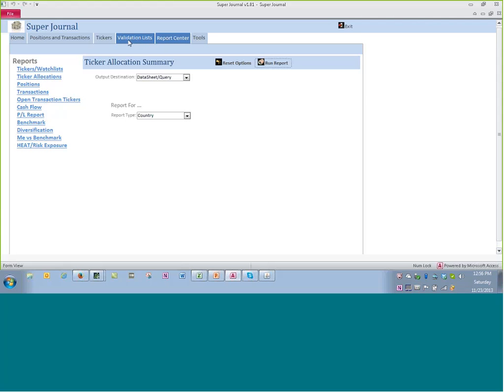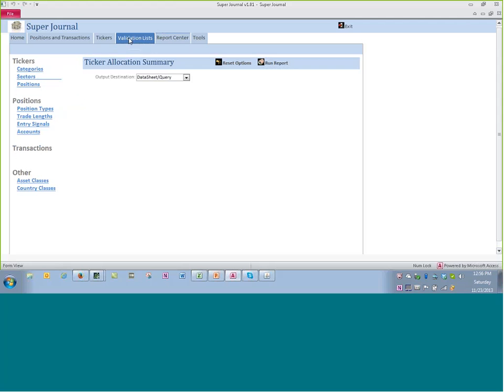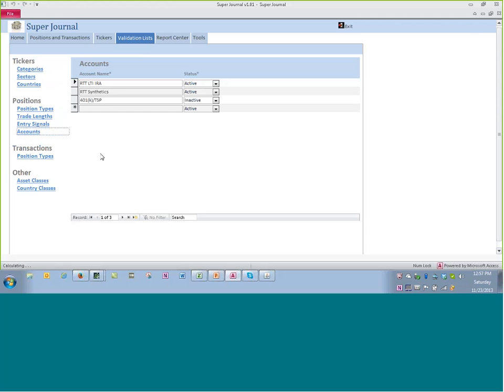Okay. Thanks. If you go to validation lists, this is the data that's in most all the drop downs. And there's one here that says positions, and within that is accounts. So here you would simply just type in your new account name. Set it to active.